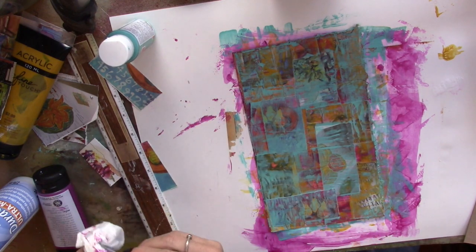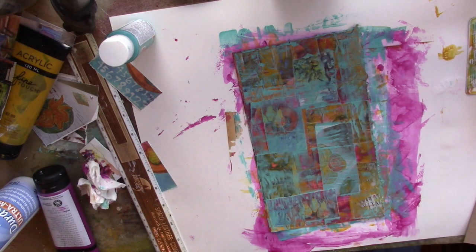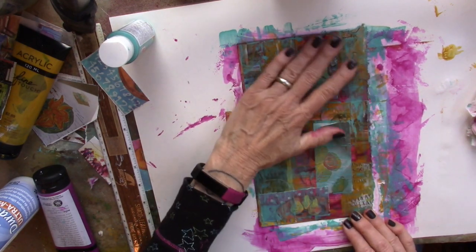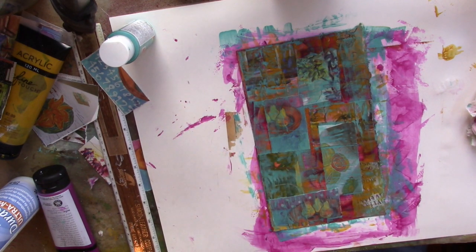All right. Let this dry. You can see some texture coming up. Love that. Right? Okay. Dry time. All right. This is all nice and dry. This is probably the most important time for this to be dry. My workspace, maybe not so much, but that doesn't matter.